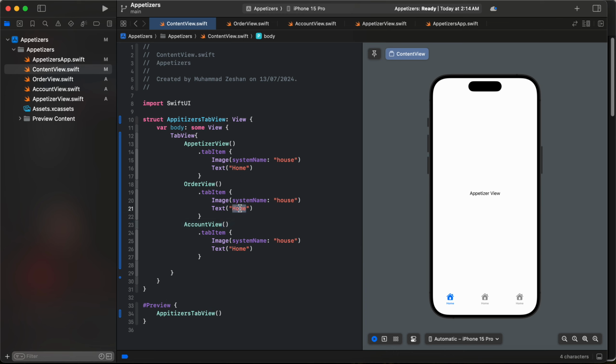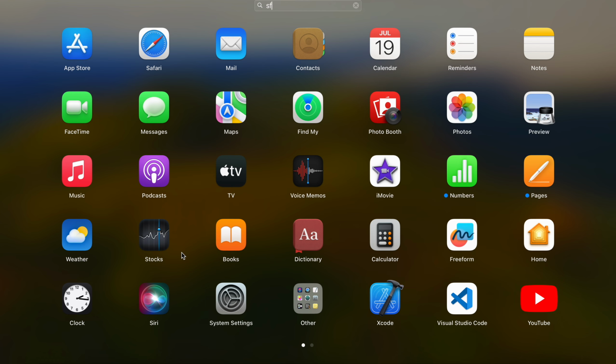Okay, and we need to rename it here, Order and Account. Also we need to change the image of that as well. So we need to check the name of the image in SF Symbols.